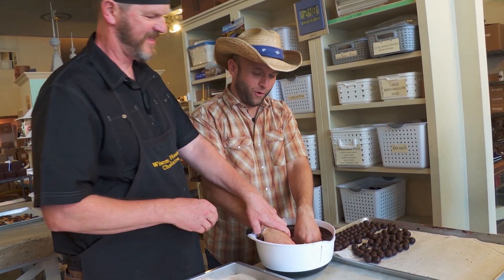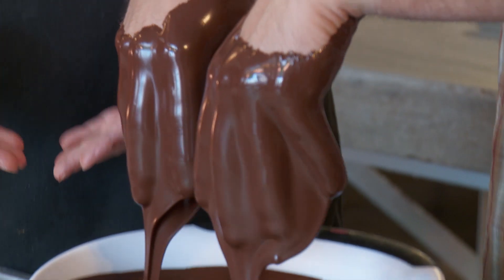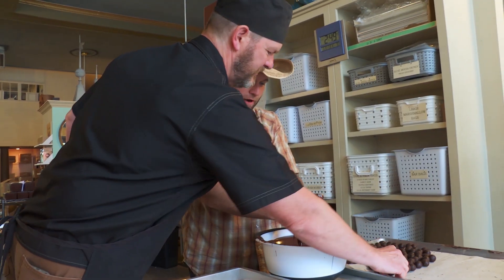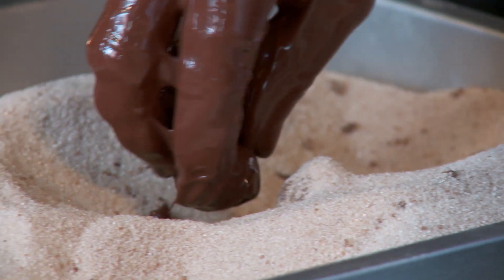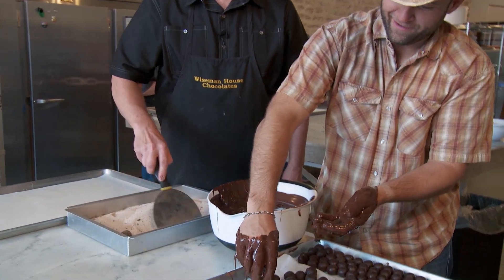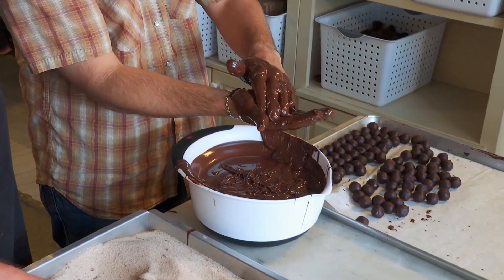Here we go. Oh! Massage — it feels good. Oh, it feels so good. That's awesome. Boop. Just a massage, just delicately. That's going to melt in your hand if you don't take care of it. Okay, then into the cinnamon sugar. And now I pick up another one. It's a good thing I don't really work here or else they would totally lose money on me. But what fun for both my mouth and my hands!